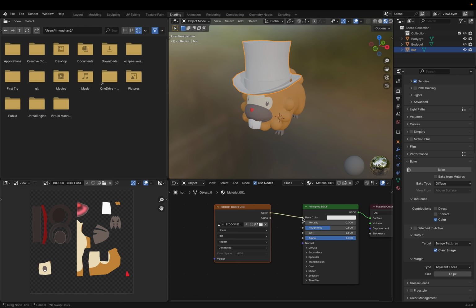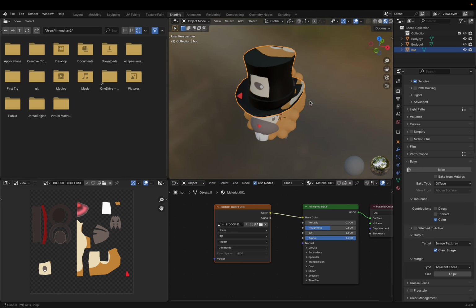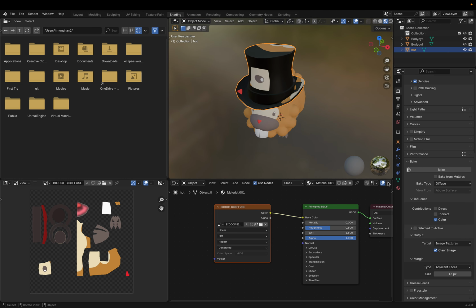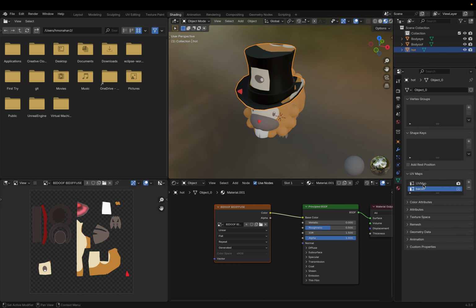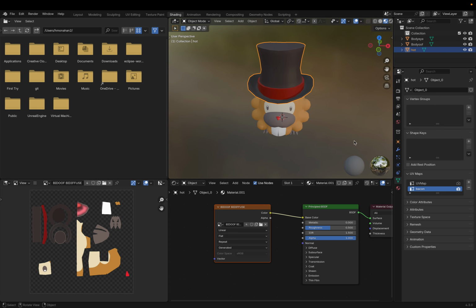This is a node system. You don't need to know that much about it. Just do it. Oh my gosh, oh no. Why is the eye in the middle of the hat? This looks all wrong. Hold your horses, bucko. Go to data. That's because this UV map is active, but this is selected. So you need to activate this UV map. And look at that. Good as new. I told you so, all right?